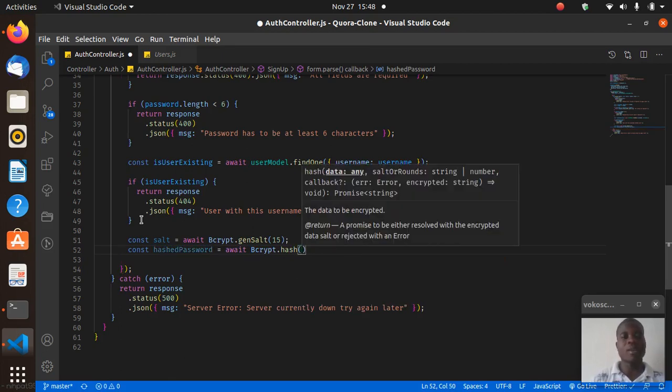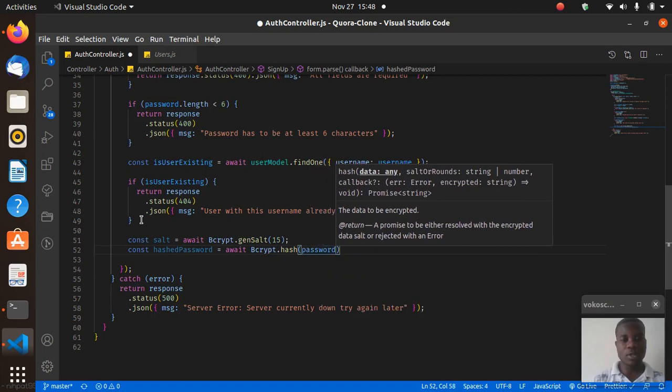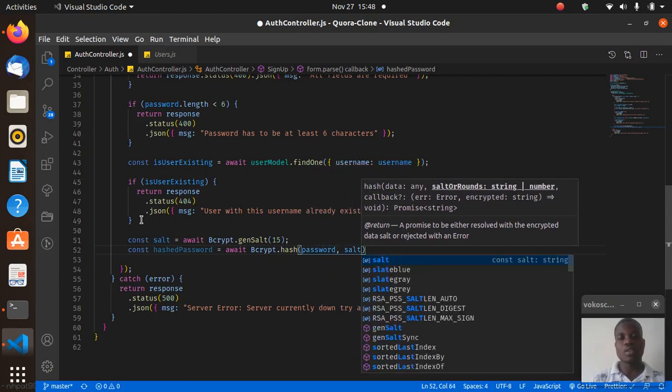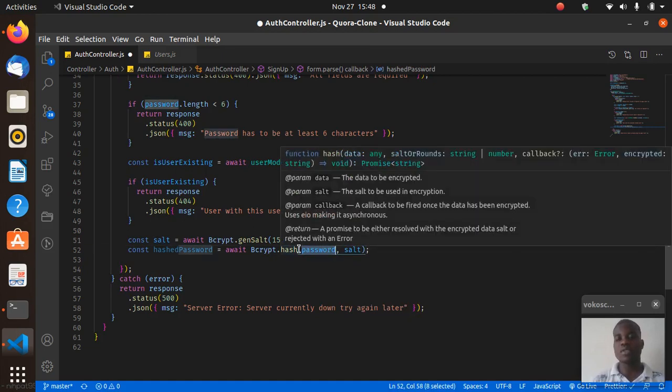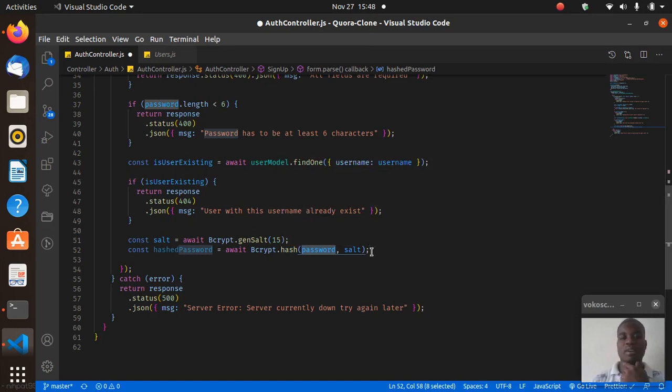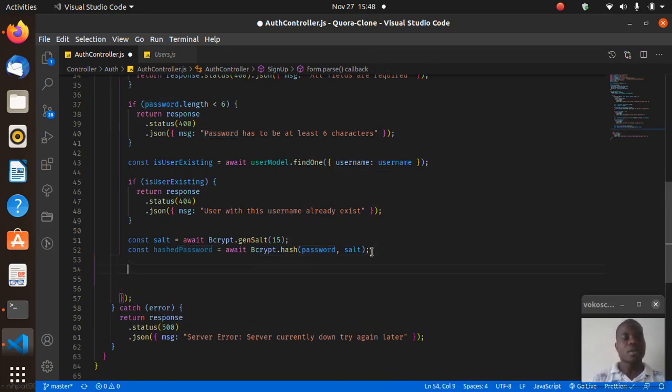You provide what you want to hash, which is the password, with the salt. So the salt basically is 15, so I believe it works the same way as the Caesar cipher. I don't know if you guys know Caesar cipher. So now we have that password being hashed, right?